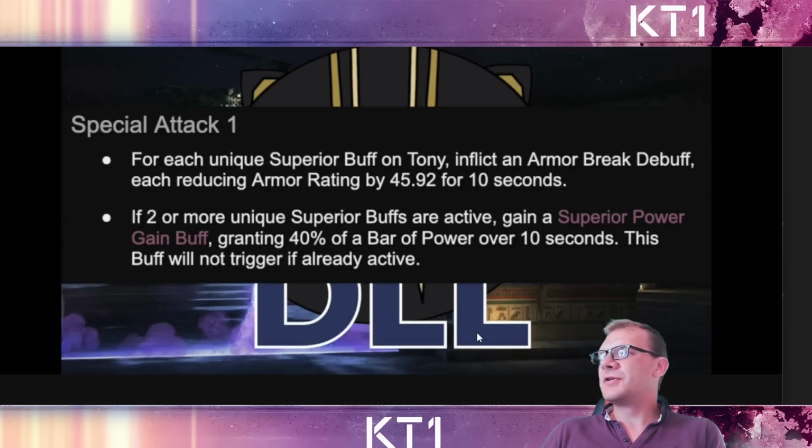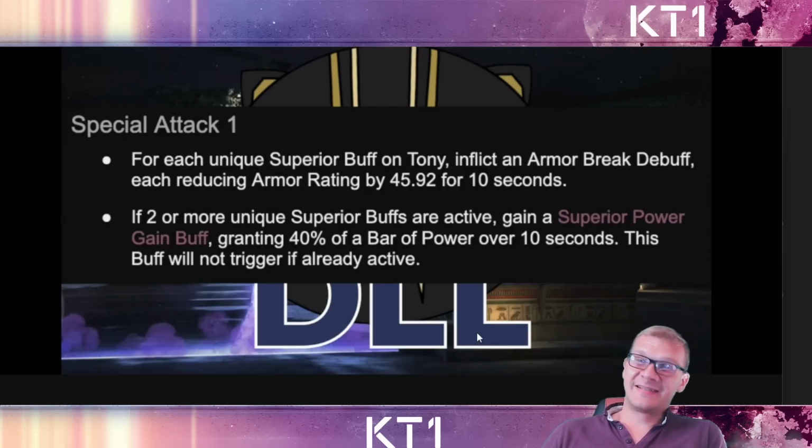For each unique superior buff on Tony, inflict on special attack 1, an armor break debuff, each reducing armor rating by 45.9. That's a tiny armor break. That's really what it is. For 10 seconds. If 2 or more unique superior buffs are active, gain a superior power gain buff, granting 40% of a bar of power over 10 seconds. This buff will not trigger if already active.